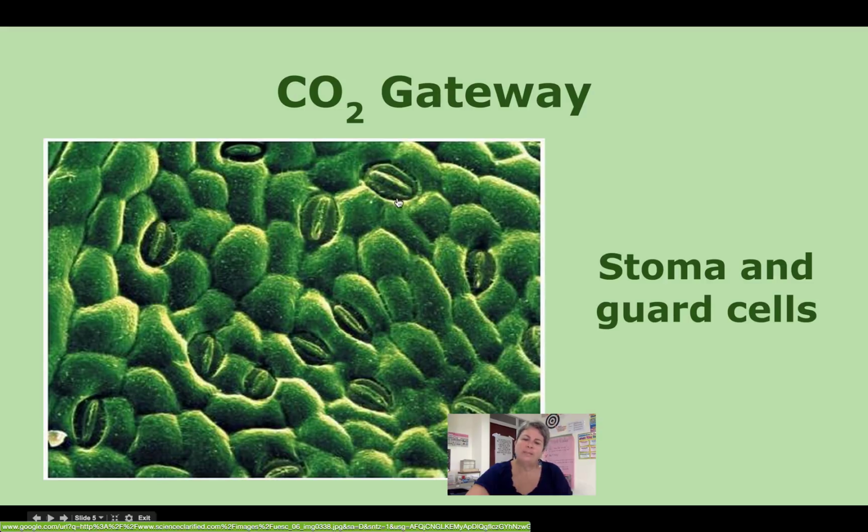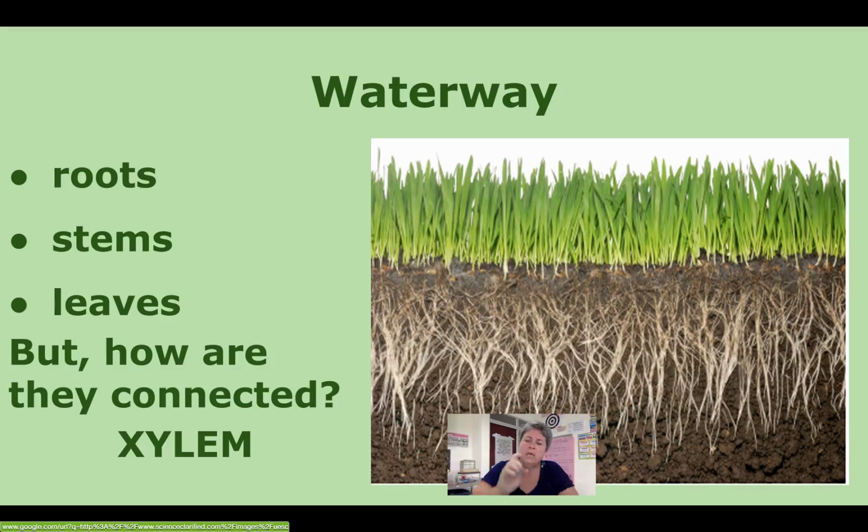They look like little beans. And what those are, guard cells. So there's a guard cell on one side, a guard cell on the other side, and they're specialized cells, and they're really cool because guard cells, when they're like this, they're closed. There's no stoma. There's no opening. But they can also do this. They can also pull apart. And when they do, they create this opening called a stoma. And it's through those stoma that the carbon dioxide is able to get into the plant from the surrounding atmosphere.